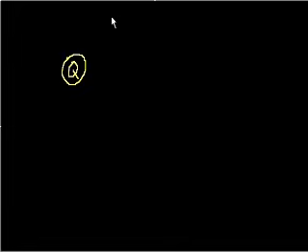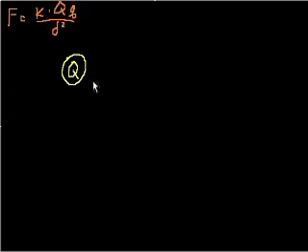So Coulomb's law told us that the force between two charges is equal to Coulomb's constant times the first charge, which is big Q, and let's say the second, notional charge that I eventually put in this field is small q. Then you divide by the distance between them. Sometimes it's called r, because you can view the distance as the radial distance between the two charges, so sometimes it says r squared, but it's the distance between them.